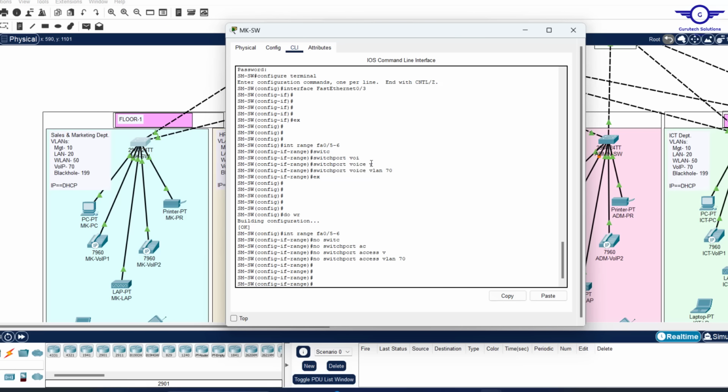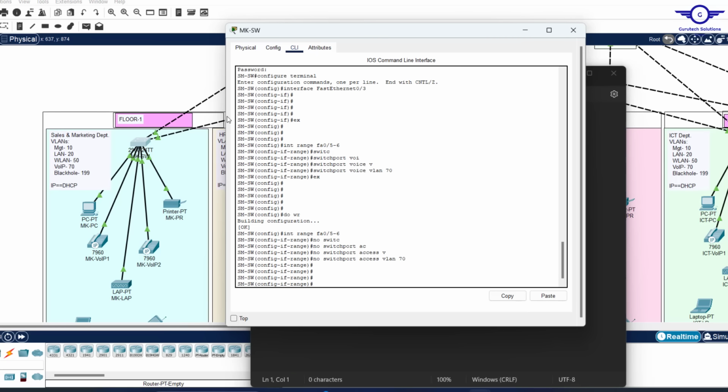All right. So I'll do that to all other remaining switches. It's always good to know troubleshooting skills. We specify that port 5 and port 6 access the voice VLAN. Then we disable the first VLAN that we set.